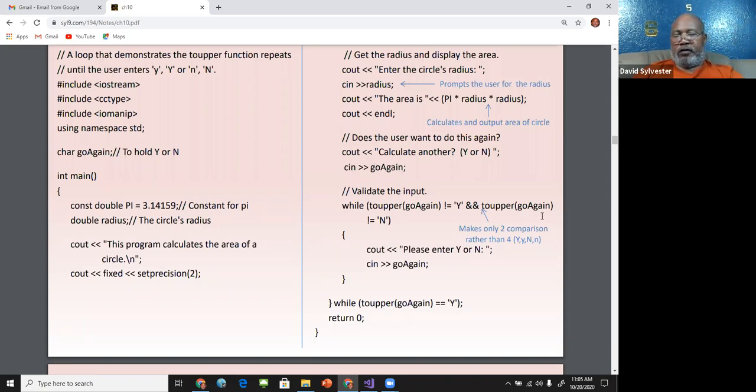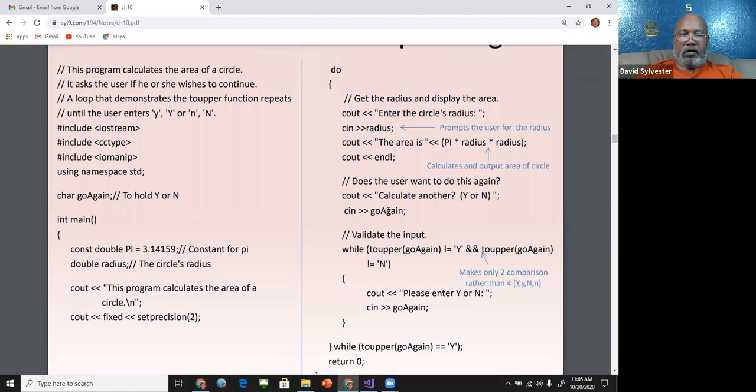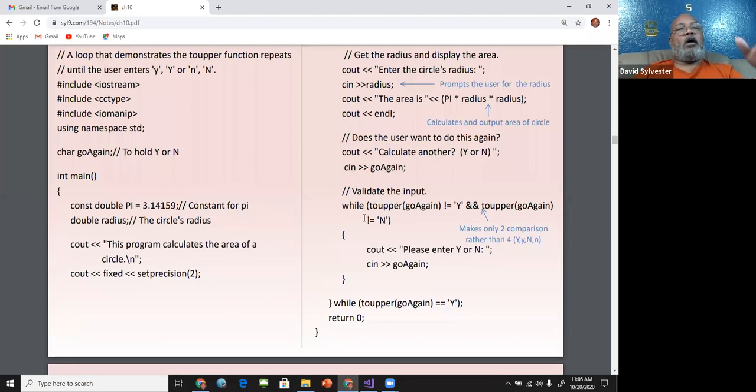And again here, if it's Y here or if it's N here. I don't have to ask if it's uppercase or lowercase Y, or uppercase or lowercase N. So it eliminates a lot of other coding for you. But if you notice, this is a program. Now, what I told you, your program that you write, you need to allow the user to continue, be prompted to see if they want to continue with the program.